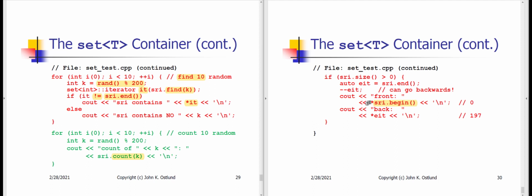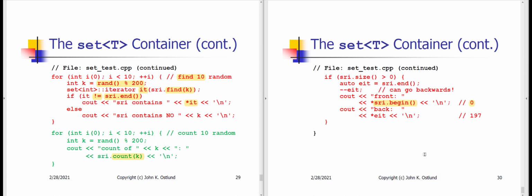So if I apply a star to that iterator, I will get the value of that lowest element in the set. And in my case, when I ran this test code, I got told the lowest value in this set of up to 100 random numbers turns out to be 0. I did actually generate a 0, so 0 is the lowest value in that set.